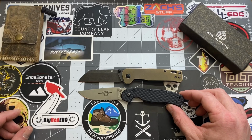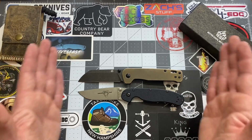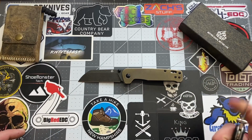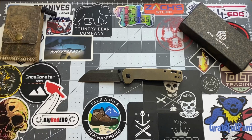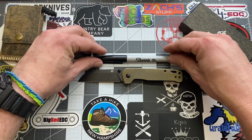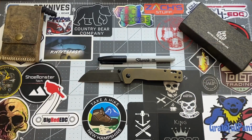So, yeah, here's another close one, guys. Wow. Yeah, they look pretty much the same as far as the length goes. Indeed. So, let's compare our everyday carry Sharpie. Make sure that's closed up all the way. So that gives you a better idea. Everybody knows the size of a Sharpie, right?